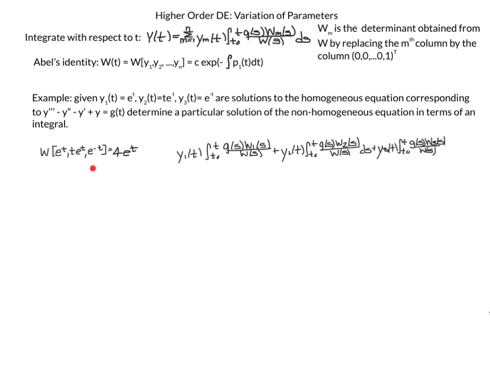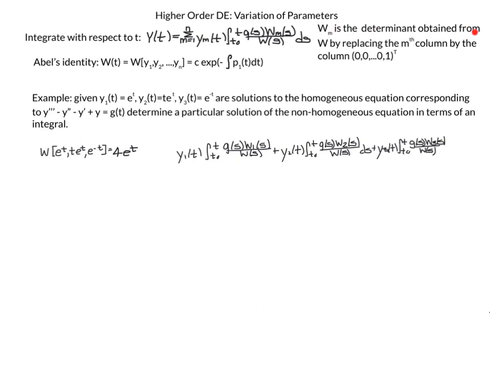I have made note that my Wronskian is equal to 4e to the t. Now I'm going to look at my formula for y, my particular solution of the non-homogeneous equation, and I see it has a summation formula. So I'm just going to plug in m equals 1 to 3 in this formula, and I get y1 of t times the integral of g(s) W1(s) over my Wronskian, plus y2 of t times the integral of g(s) W2 over my Wronskian, plus y3 of t times the integral of g(s) W3(s) over my Wronskian. So I need to calculate these W1, W2, and W3.